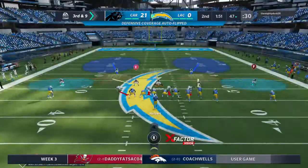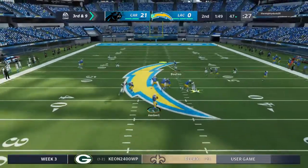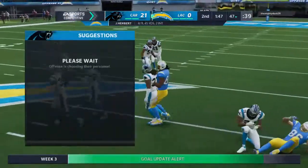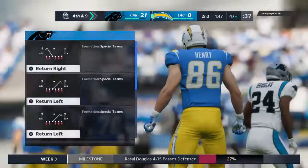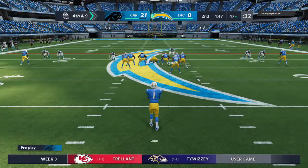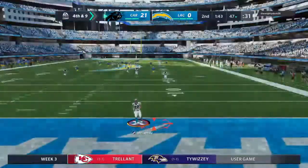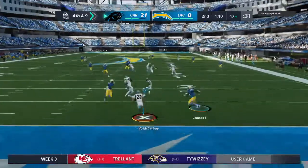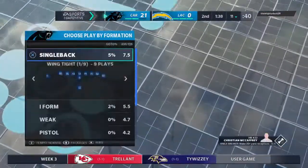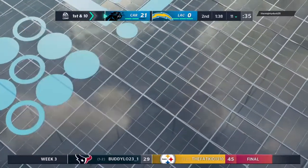And on 3rd down, a nickel formation here defensively. From the gun, Herbert. Incomplete. The passing game not in sync here early. And now it's 4th down. Normally you think the tight end's going to be able to catch the football and handle that contact. But in this case, maybe a little too much target to hit. That one was timed well. Incomplete. Nice punt, but good work on the return to get back 11 yards. And the Panthers will have a 1st and 10 from deep in their own territory.